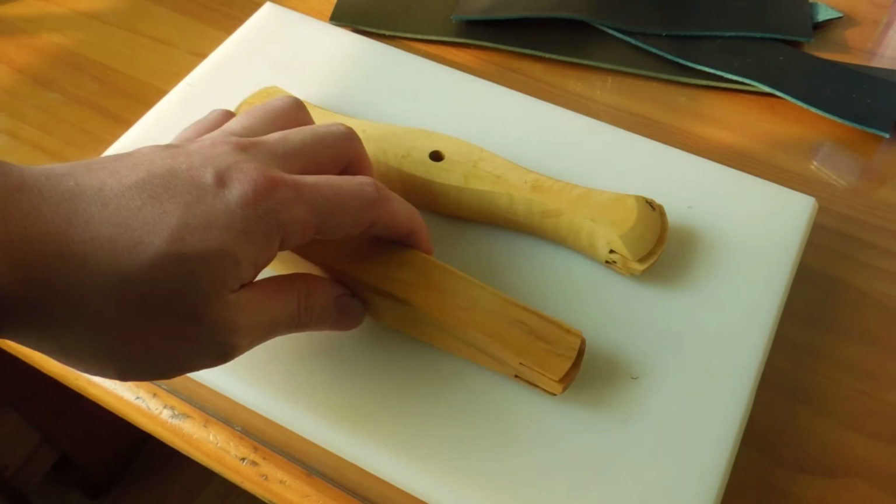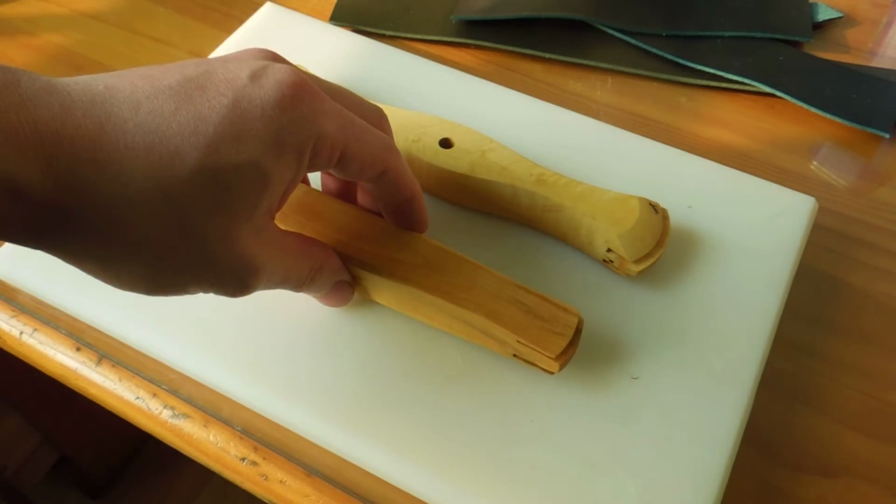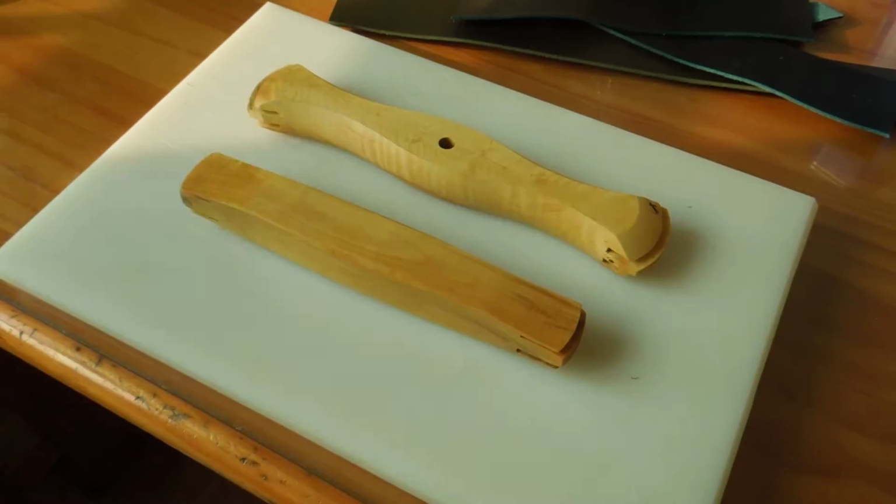This is the old version and this is the new version. There's a difference between these two, but also there's the same thing. Okay.